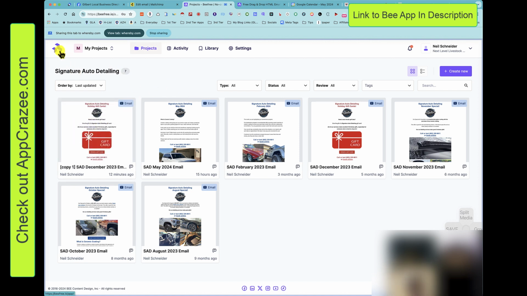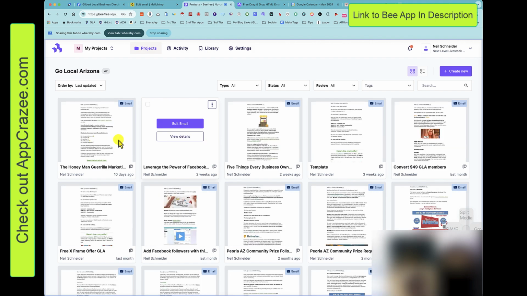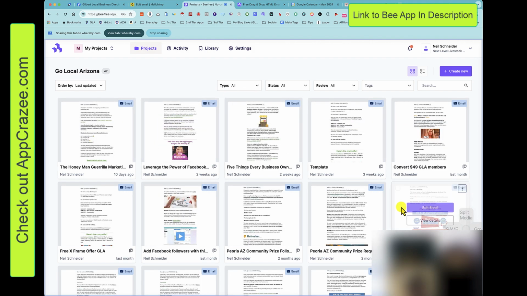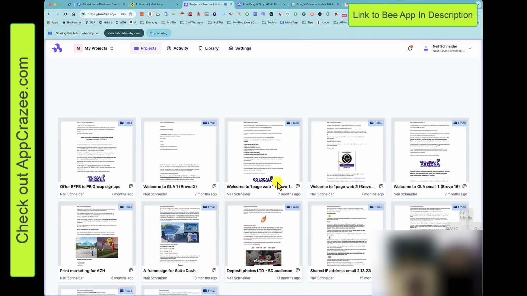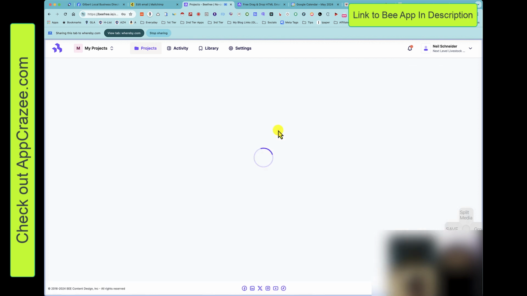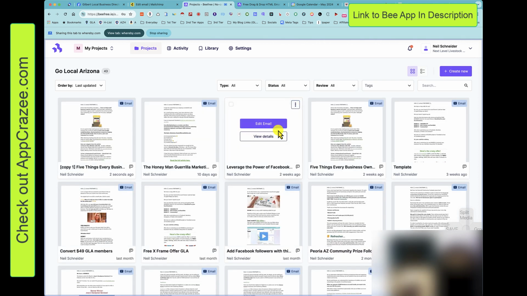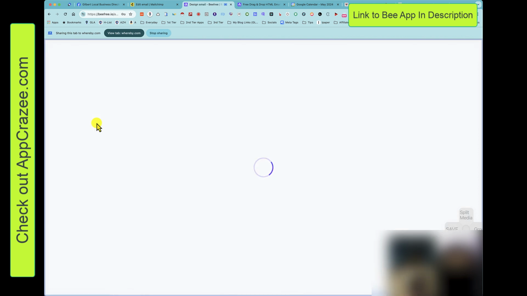Maybe I should use one of my emails since you like them so much. So let me go to one of mine. Again, I'm coming in here. Here's all the emails. You've seen several of these. There's a lot more in this one. But let's say I want to start from this one and I'll make a copy. So it puts a copy here. It doesn't open it. And you just hit edit email.